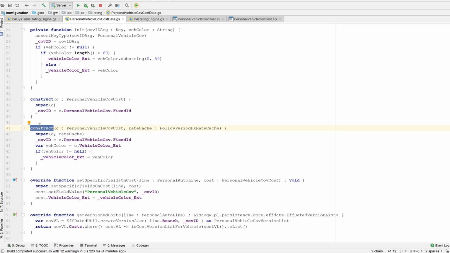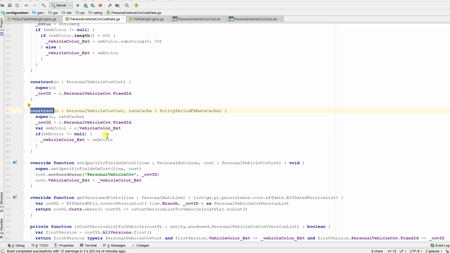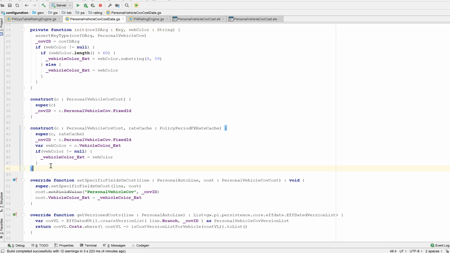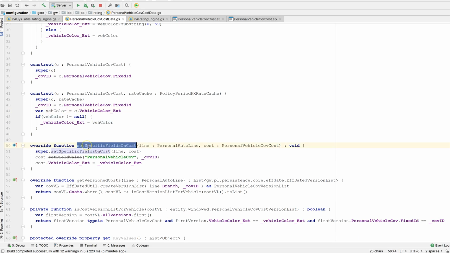And then another constructor, when we retrieve existing cost as well, we need to populate our vehicle color variable. So the same vehicle color variable I am populating here. This init is from the rating engine, this constructor is from the existing cost object. So this vehicle color same I'm also getting. If it is not null, assigning. We can utilize this c dot vehicle color here like this also, but if you utilize the same thing, it impacts the performance. Same variable we are hitting twice to the database. Instead of that, I have created a variable. In this variable I'm storing, if the value is not null, assigning it, so that only one hit to the database. And then we need to populate in the set specific field cost dot vehicle color, whatever value we are getting.